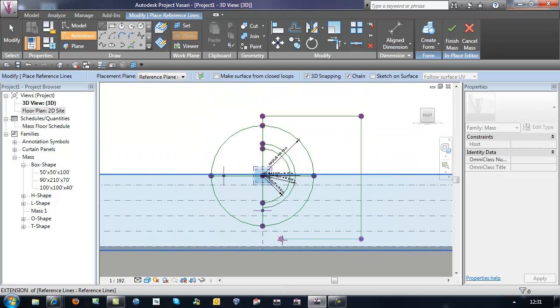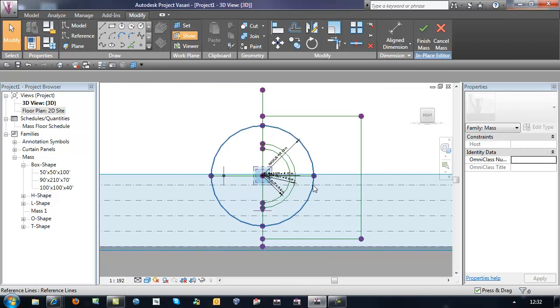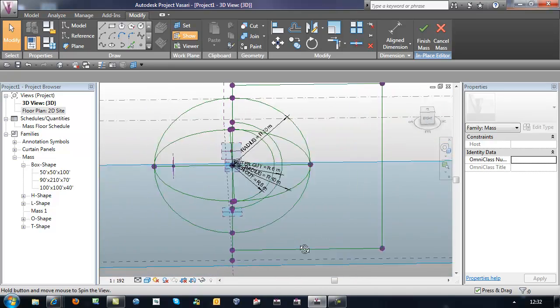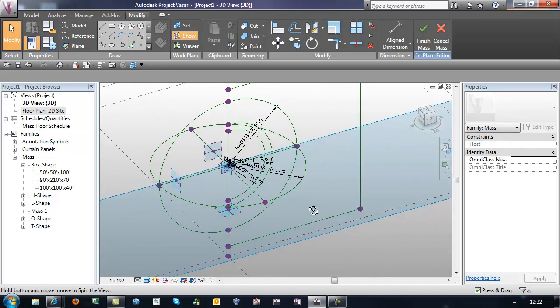You could be a little bit more precise than what I'm doing here, and we'll just snap up the end of that. What I'm going to do, just for good measure, is add another line in, which is going to be the axis of rotation for that last profile. Okay, so go back to the 3D view. It's looking pretty good, and we can just start to flex it a little bit.